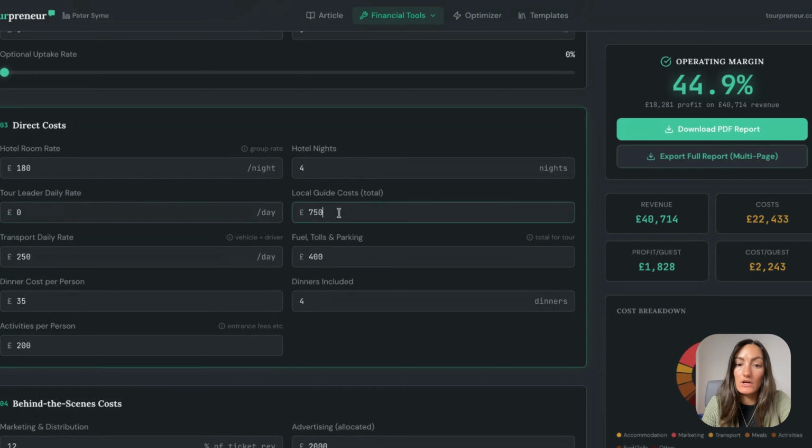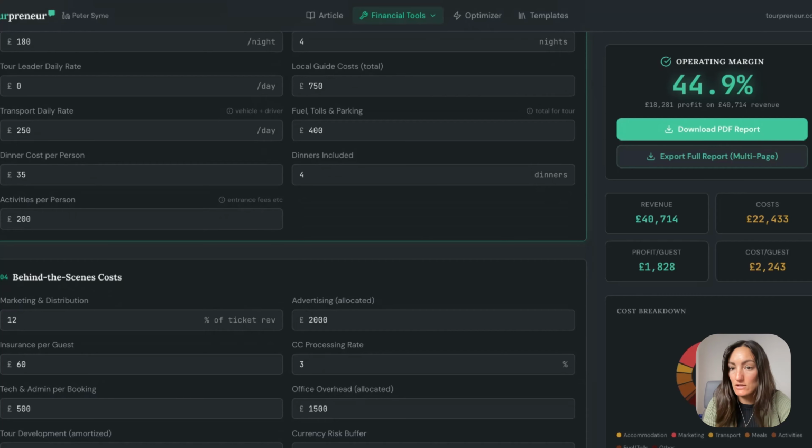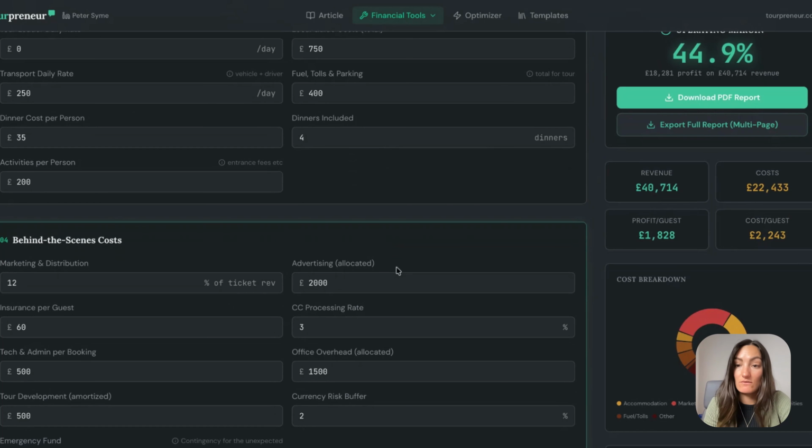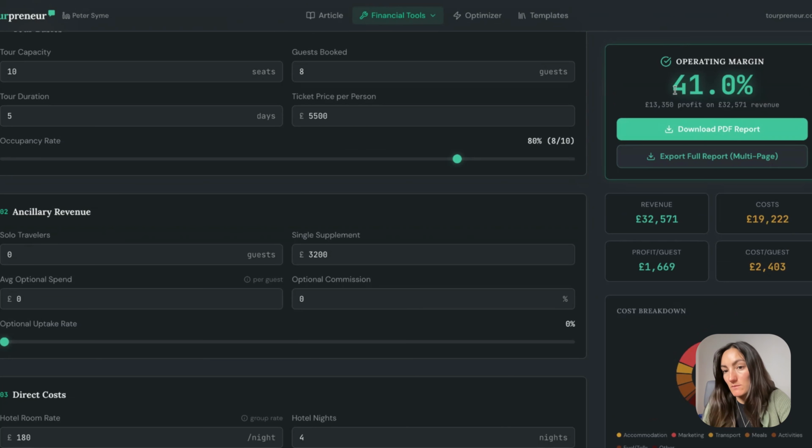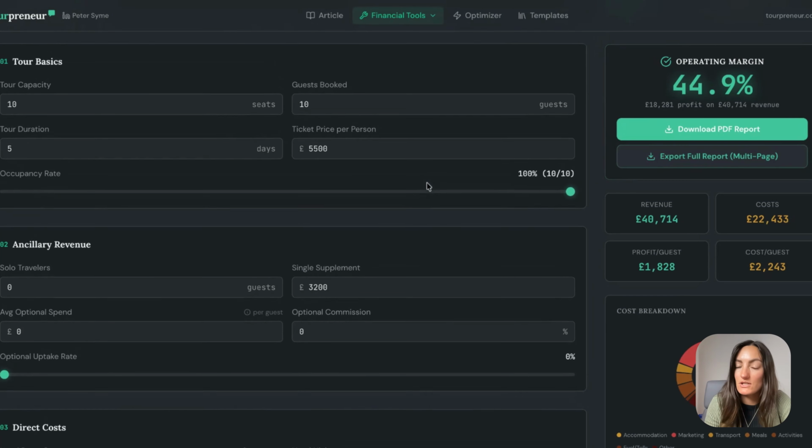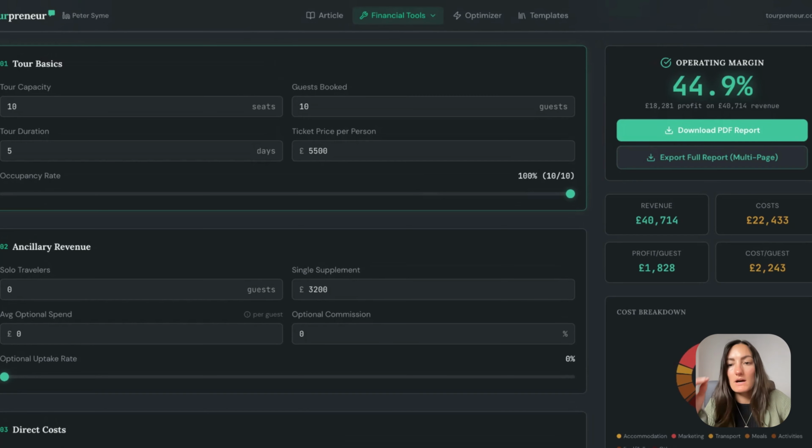And your local guides might be included in the trip. They don't necessarily need you there hands on because you've got really trusted guides that you work with, and the DMC really manages all of that communication, quality control, and that relationship is really solid. It takes your margin from what was 7% for really high tech and admin per booking, it then goes up to 41 to 44.9, 45% margin. So you can see the difference in how much money.